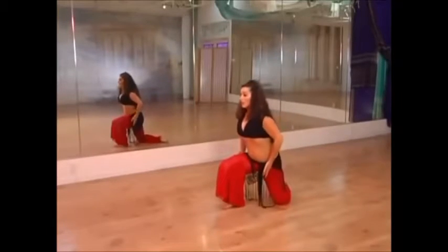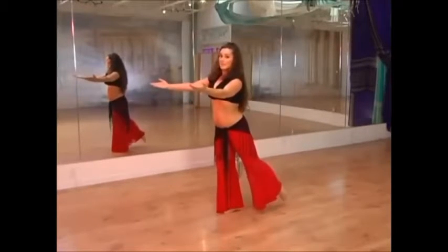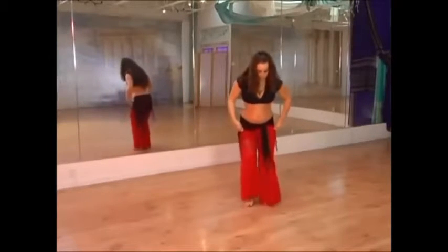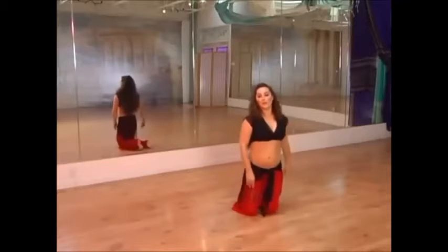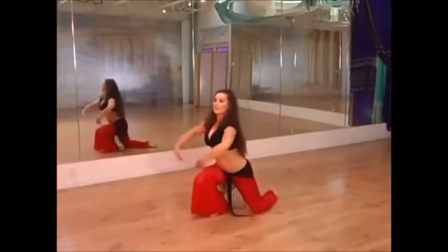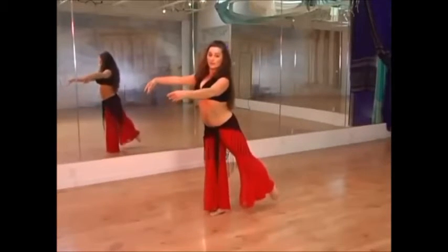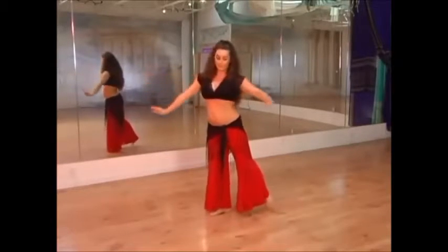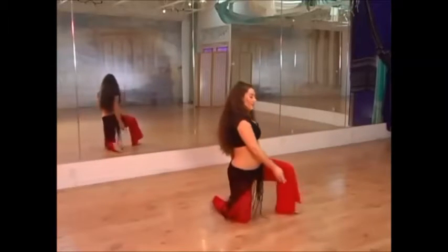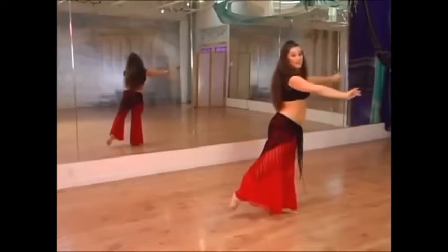We're going to lift up, sliding the top of the foot along the floor and lifting it so the skirt can come free from the foot. Open up to the side, kick, and lean. Really ground yourself through that standing leg so that you can lift off the other leg — you don't want to be stuck on that skirt. On the other side: opening up to the side, lean, belly button in, use that leg strength, and come up.